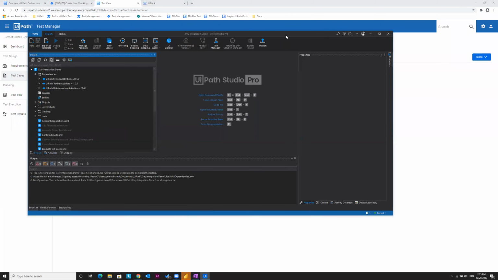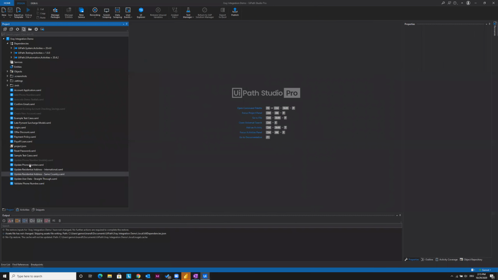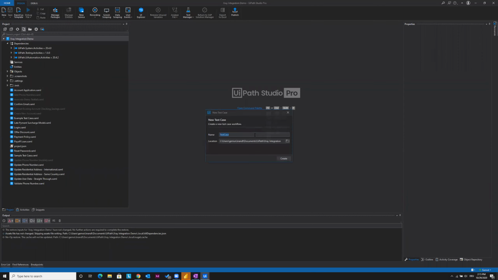I prepared some project here, and let me just add an automation to the test case we just created. So this is my project. I already prepared everything. This project has a certain configuration. I can show you that. So let's create the checking account test case.